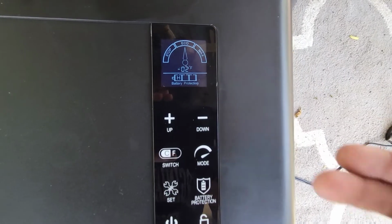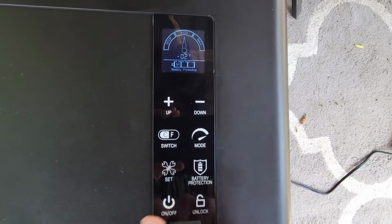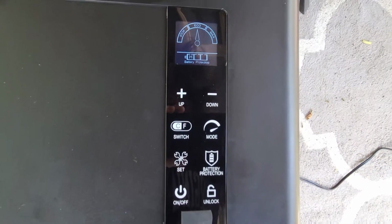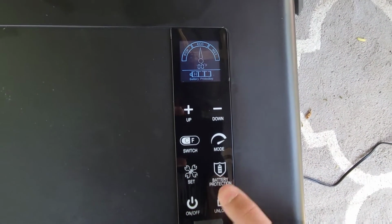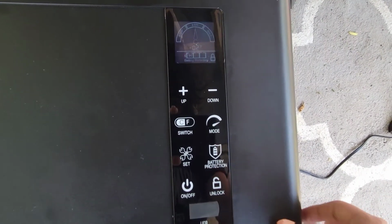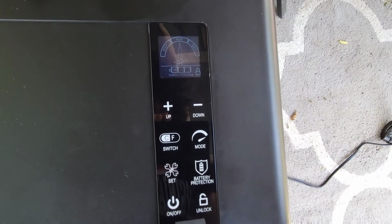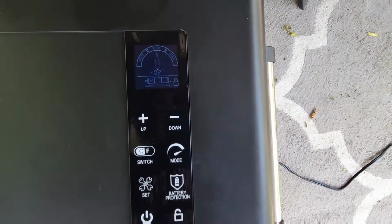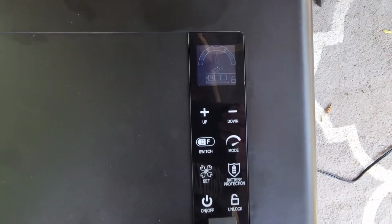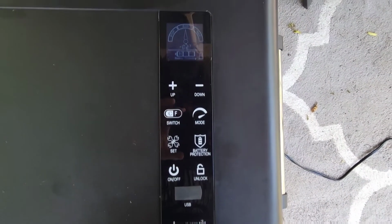Stop is what it shows, but that only changes when you turn the power off, you know? So then if you hold the unlock button again, it locks it. I don't know what the battery protection thing does. I never knew what the battery protection thing does. We have a different version of this fridge, and it has all the same controls, but I never knew what this battery protection thing does. But that's all.